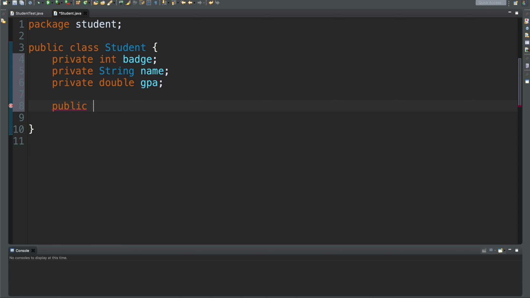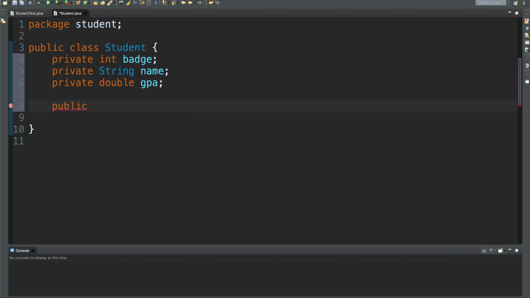It doesn't return. Okay, so after writing the access modifier public, you write the name of the constructor, you write the name of the method, and the name of the method must be the same as the name of the class. That's why I keep saying that constructor is a special method, because of these reasons. Okay, so what's the name of the class?